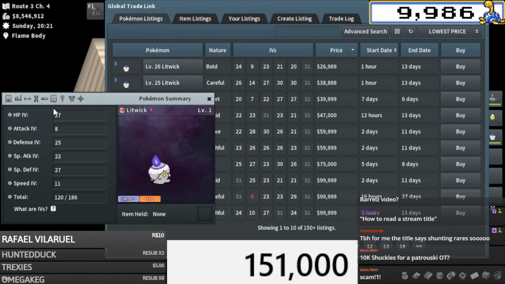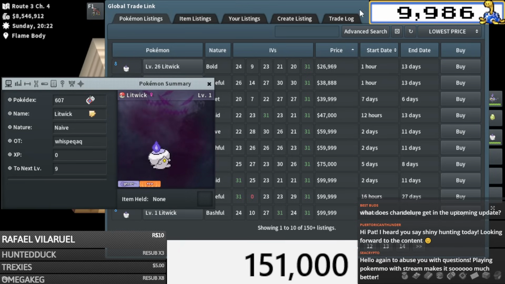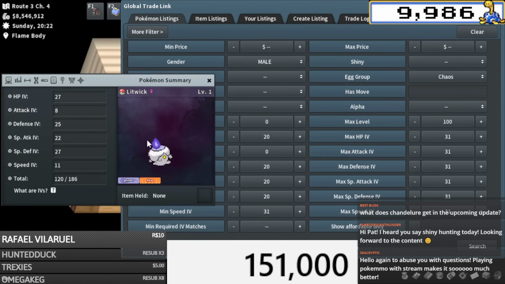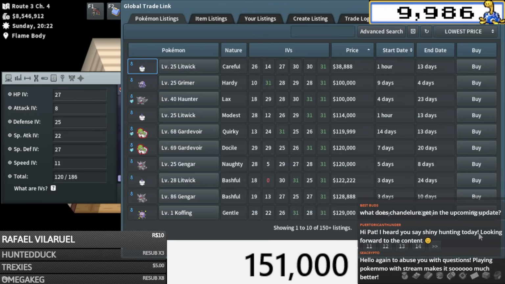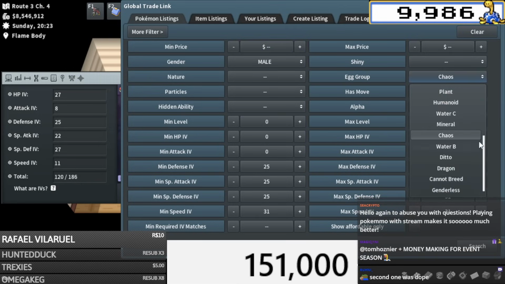26k. The cool thing about a breed like this is I will be able to... I could even send the naive nature, but do I really want to go for naive nature? Probably not, right? So it becomes better, if I just get rid of the HP stat and do like this, I can pay the extra 10k. That's so nothing. Okay, let's check for Dittos.